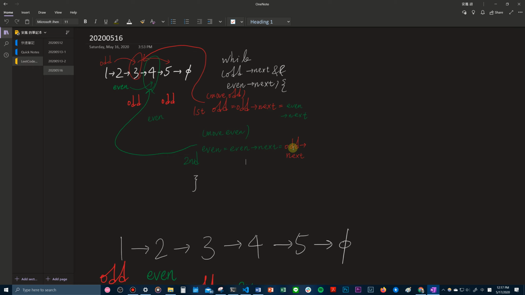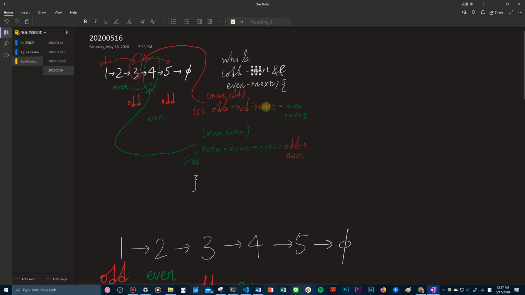And let's see how this runs in the example here. By the way, I have to mention that if we do not use the checking condition on odd next, but just odd or even, then we will get a segmentation fault. Why?